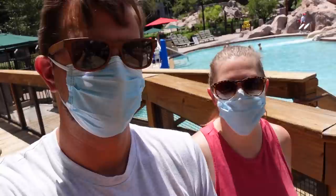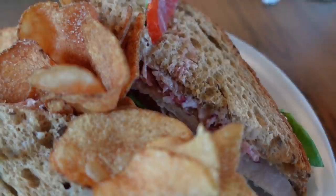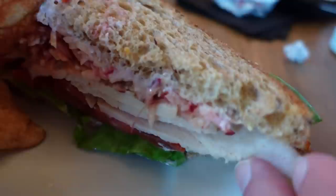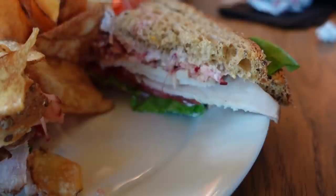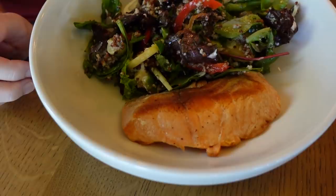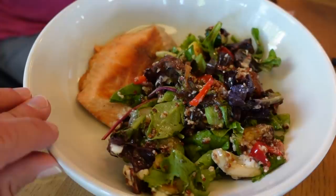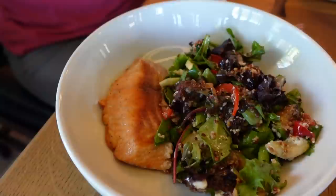I think we're going to take Jackson in the little splash pad — so that's exciting. Here's what I got from Geyser Point: the smoked turkey sandwich with lettuce, tomato, Granny Smith apples, red onions, and cranberry mayonnaise. Something kind of light after all the heavy stuff. Jen got the salmon and portobello salad — it has quinoa, portobello, zucchini, squash, bell peppers, mushrooms, and a goat's cheese dressing.